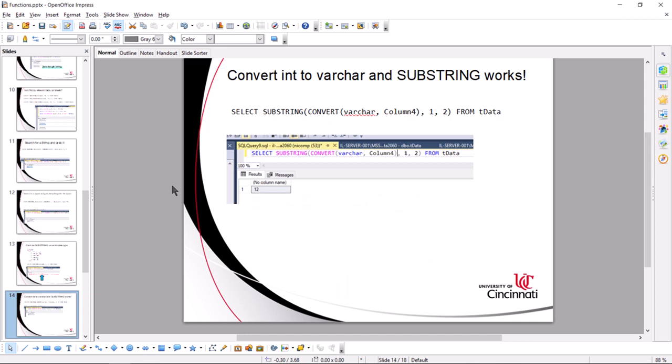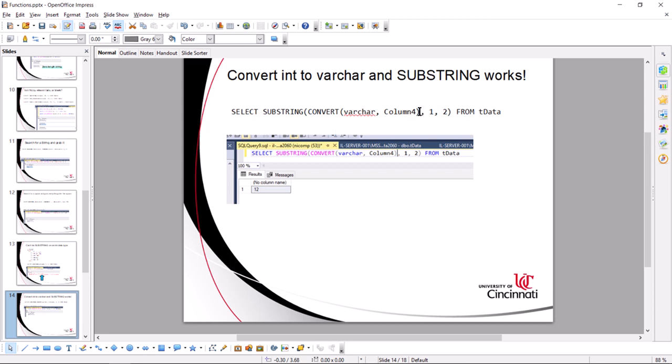And there it is. A nested function again. The CONVERT function is nested inside the SUBSTRING function. The first thing I do is convert column 4, the contents of column 4, to a varchar, which is a string. Then I execute a substring on that, starting at index 1, going for a length of 2, and that gives me the 12, which are the first two characters, or the first two digits, I guess, in that integer value.